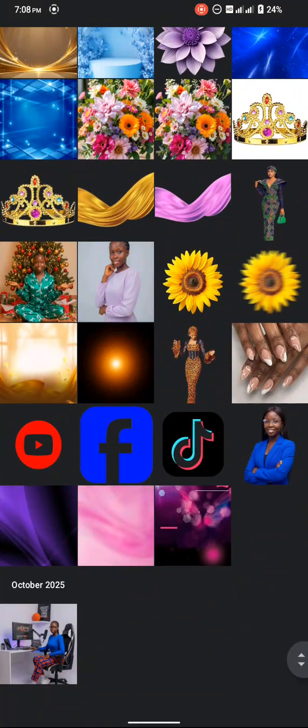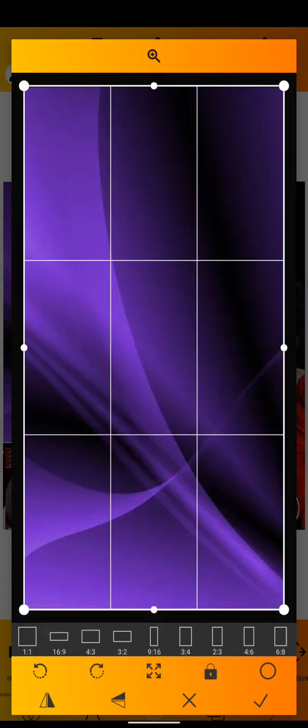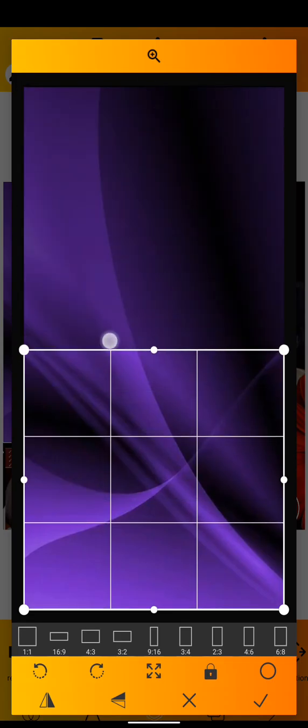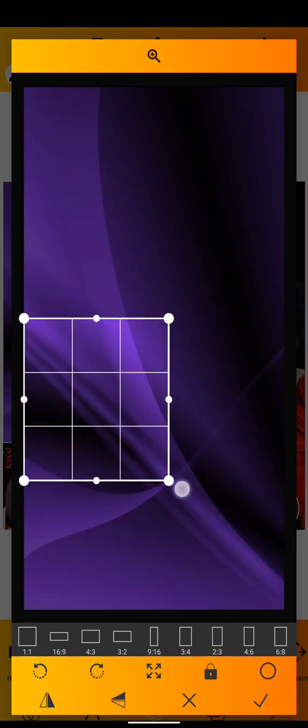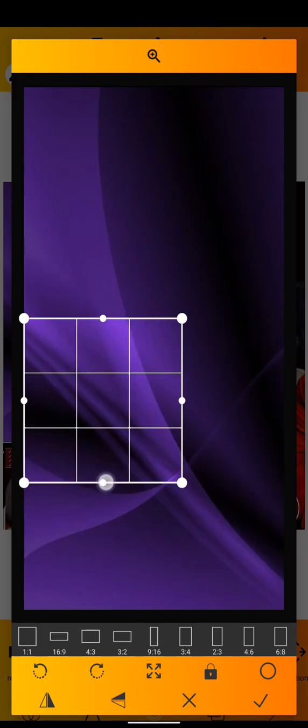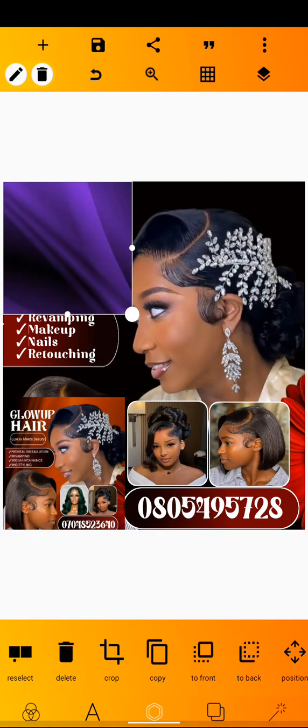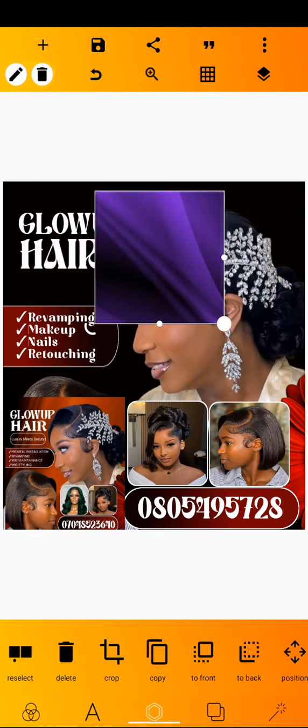I think this is the background I use. I think, yes, I think this is the background that I use. Yes, I think this is the background. So let's filter it. Let's see.